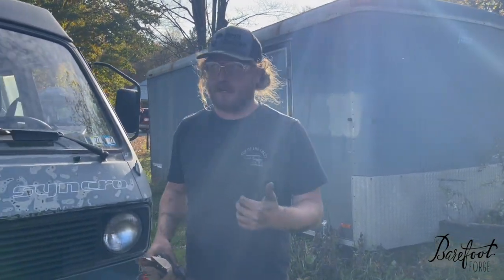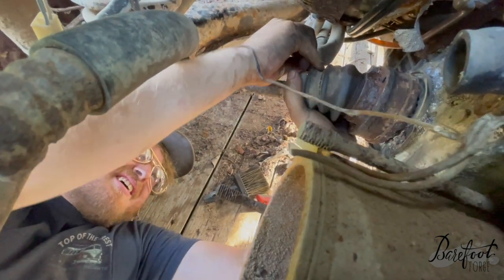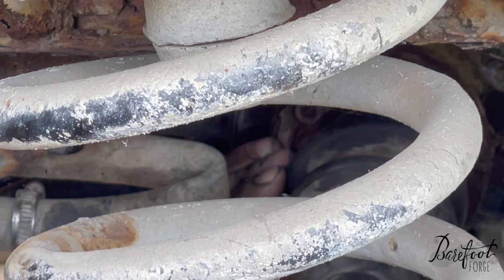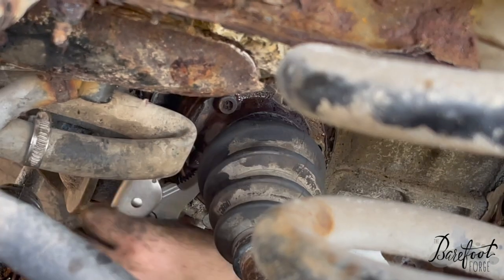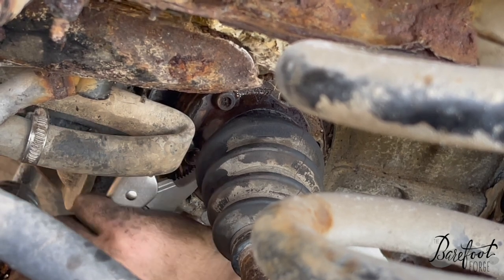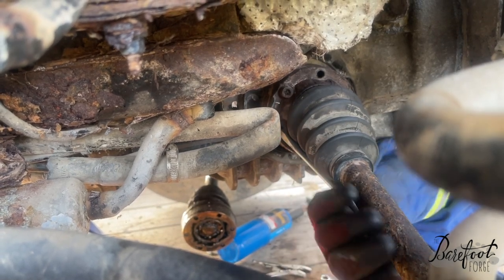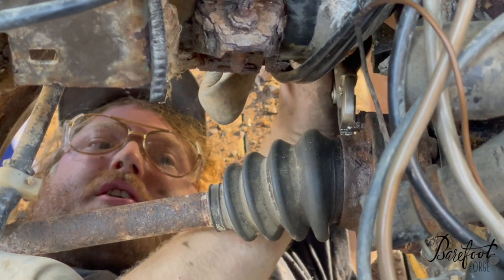I've got chisels, a couple of different weird 12-point sockets, and some new vice grips. We're trying an 11mm socket 12-point to the outside. Not great. Okay, chisel. Plan Z — fresh vice grips and tenacity. Oh, you just snapped the washer — that's good. I hit it with the chisel a bunch, which shocked it loose, and now she's moving.